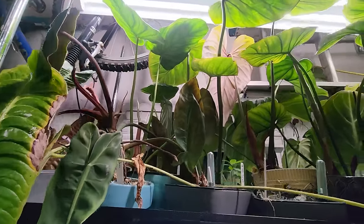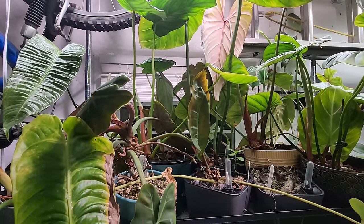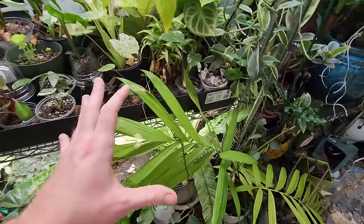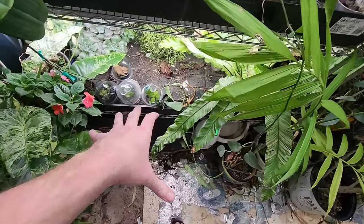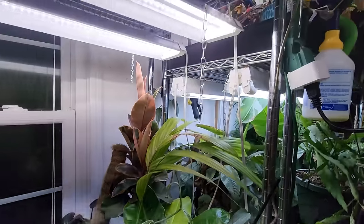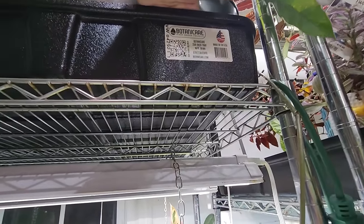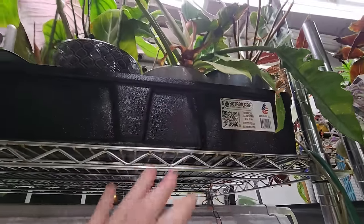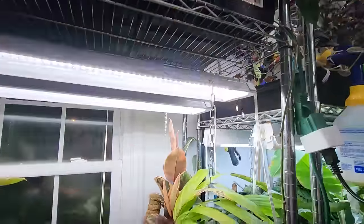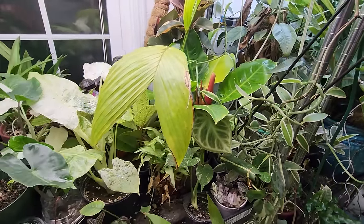I'll pull that off and get this moved. I'm about to use y'all as my eyes because I can't see what's going on up there. I heard something fall over — I think I knocked over a plant up top. I have some scaffolding coming; when I get it I'll be able to stand right here and have better access to that top shelf. Oh — I bet whatever I knocked over was a self-watering container, and the water is raining down. That's okay, a little extra moisture — no big deal.